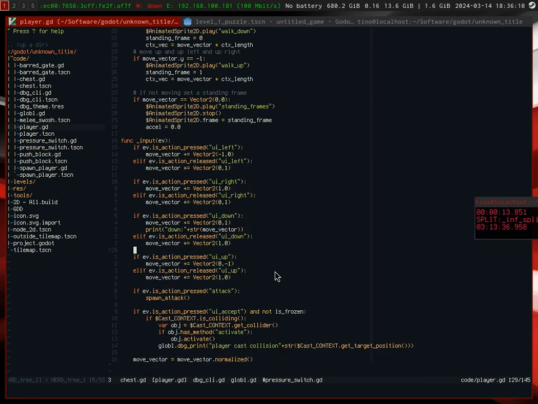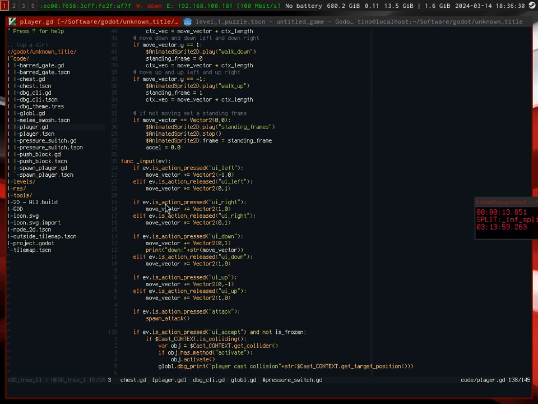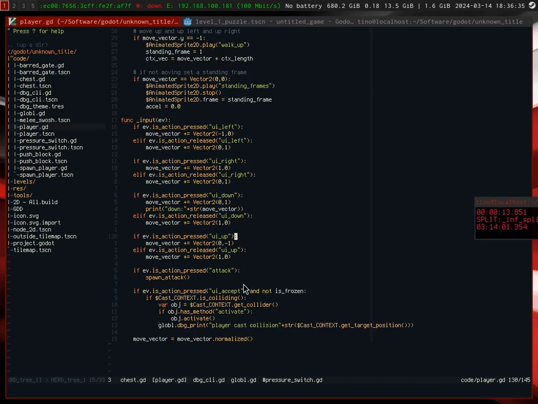Because the input here on all arrows is, if the action is released, I set the move vector to multiply this vector dx, which prevents the player from moving left and right when you release it. But only that, that's a bit more complicated. I've written many player controllers.